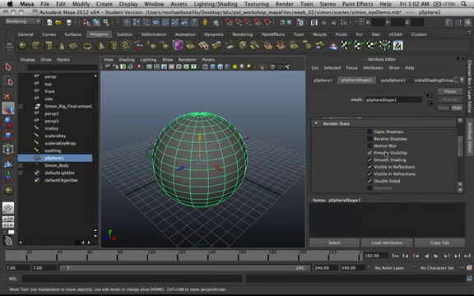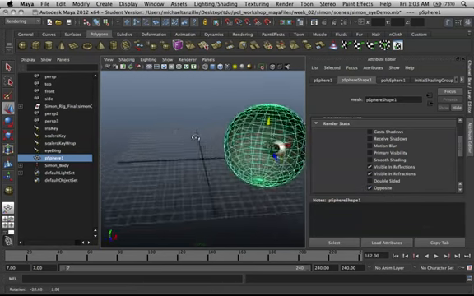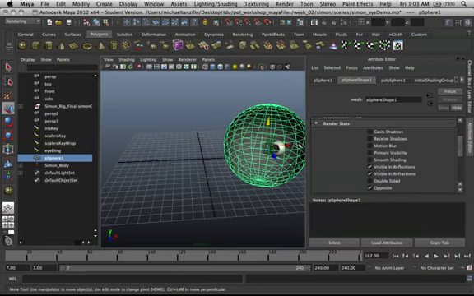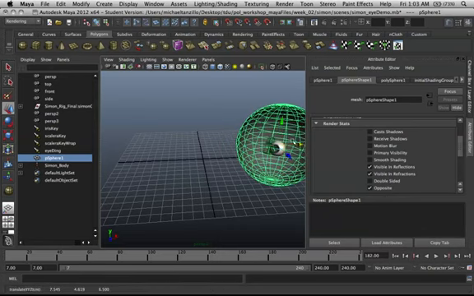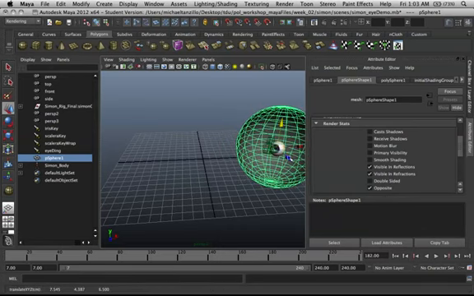We don't want it blocking any of the lights. We don't want any motion blur on. We want to turn primary visibility off, but we do want it to be visible in reflections. And just for our visualization purposes, we will take it off double-sided and flip it to opposite. So now we can just go ahead and see right through it. And we'll want it to be kind of centered around the center of the eye.